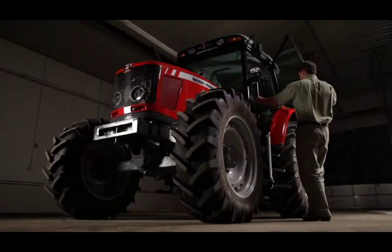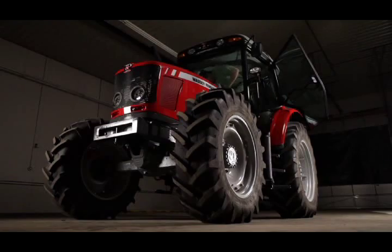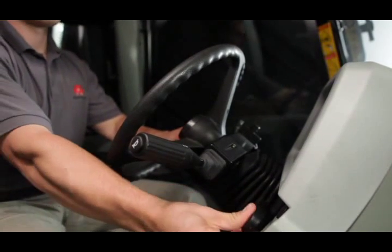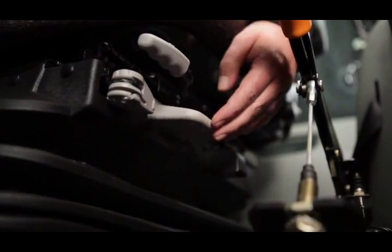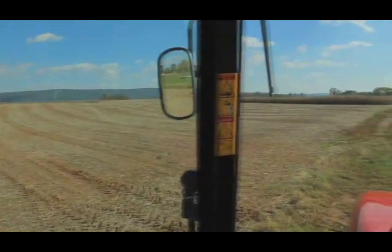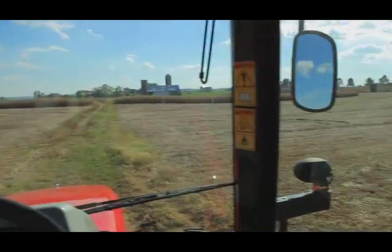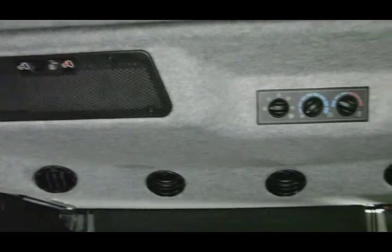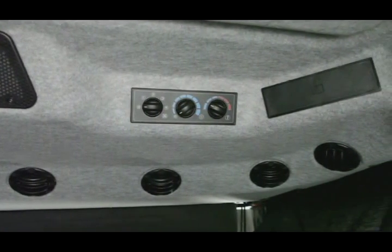Tractor driving begins with getting in the cab and detecting how convenient the steps are, how wide the cab door is, and the position of handrails to assist climbing in and out of the cab. Adjusting the tilt and telescoping steering wheel and adjusting the seat to comfortably suit your body profile further improves the individual operator driving comfort and convenience. Once you are situated in the seat, check out the sight lines over the engine hood and to the front of the tractor and to the rear of the tractor. The cab heater and air conditioner vent outlets are well positioned around the operator and direct either warm or cool airflow to maintain a comfortable working environment.